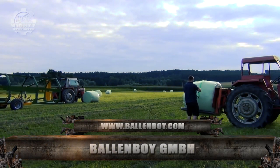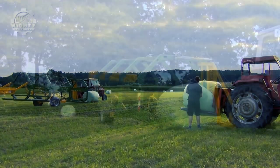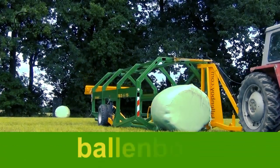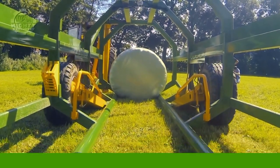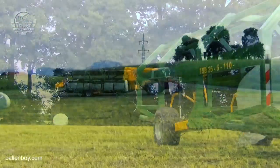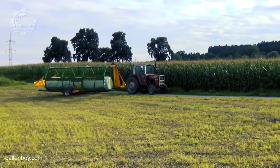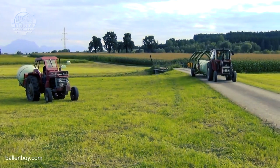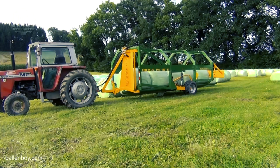First on the list is the Bale & Boy Company, a bale handler that is designed to have an automatic articulated drawbar switch-off and individual lifting axle switch-off for each lifting axle. Its structure is the most universal round bale transport device currently available on the market. Expansion options through defined interfaces in the basic version is also made easier because the Bale & Boy is built on a platform system. This machine can take up to eight bales loaded and lined up in a row in almost just a few blinks of the eye.